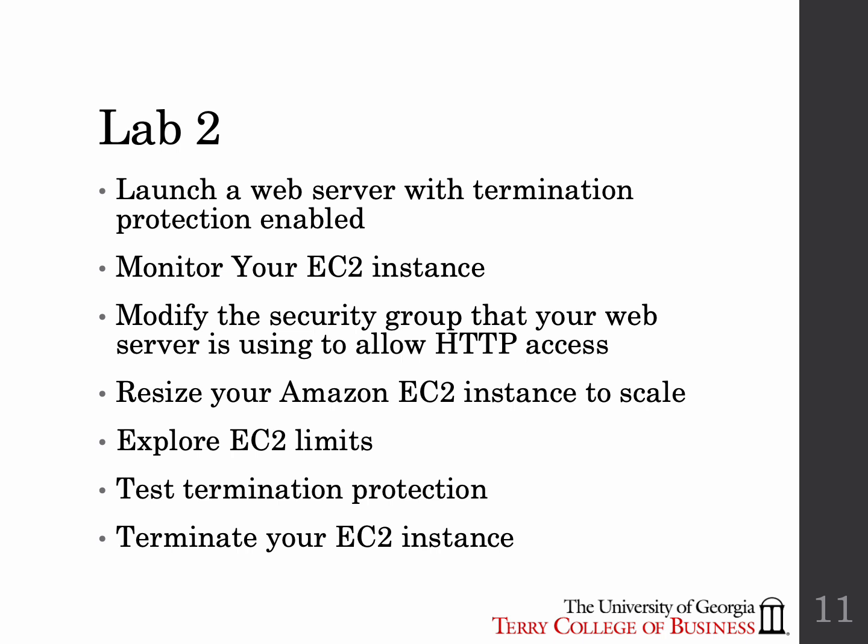So for this lab, the second lab, what you're going to be doing, or what you already did, I guess, is launching a web server with termination protection enabled. You're going to be monitoring your EC2 instance. You're going to be modifying the security group to make sure that it allows HTTP requests into it. Then you're going to be adjusting the EC2 instance to meet the needs of the organization. You're going to be looking at some of the limitations of EC2. You're going to be testing the termination protection, and then finally, you're going to actually terminate the EC2 instance.